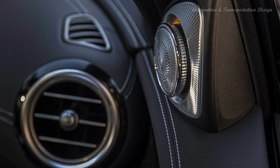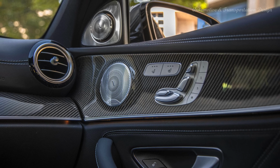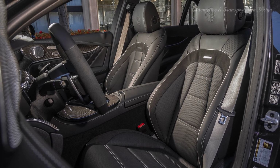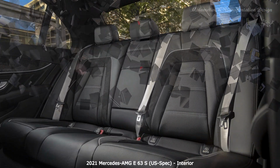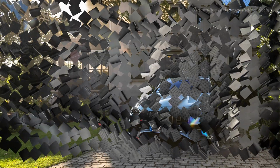Bravo! Thumb pads on the top bar control the left/right screens respectively. It's a good idea in that you don't need to use the touchpad on the center console, or reach and prod at the screens themselves, but there's still not a quick and easy way of getting around the increasingly deep and confusing menu system. And nor is the Hey Mercedes voice control system. The driving position is great. The seats, although almost hard, are very supportive, and there's more than enough space all round for people and kit.